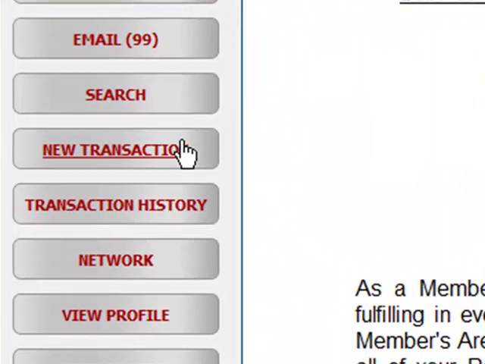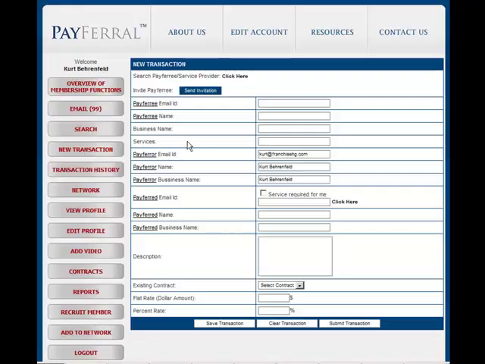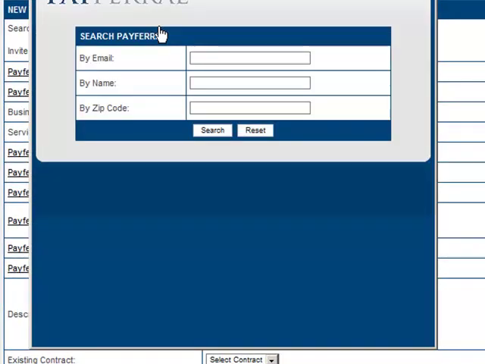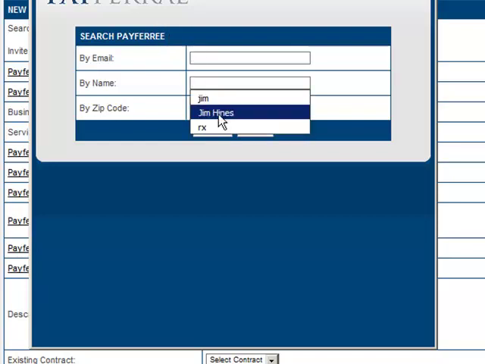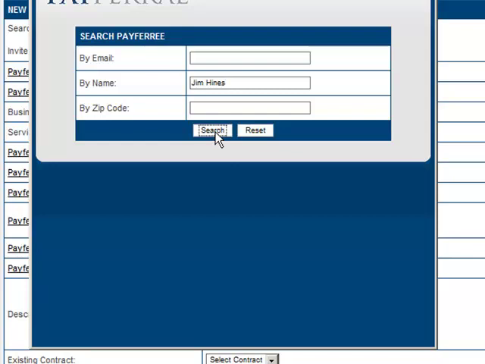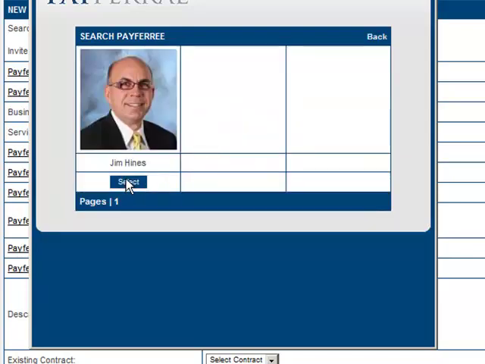For example, if we click on the New Transaction button, and the specifics of this are gone over in the New Transaction walkthrough video, but let's say we started a new transaction, a new referral, and we picked a person. I'm just going to go into the referral database here and pick a guy, Jim Hines, and search for him, and he comes up.